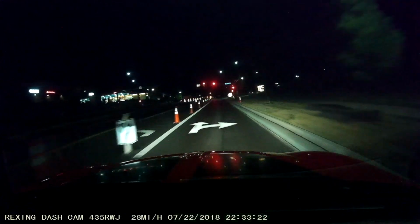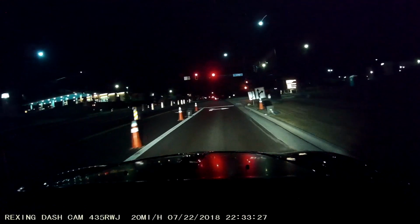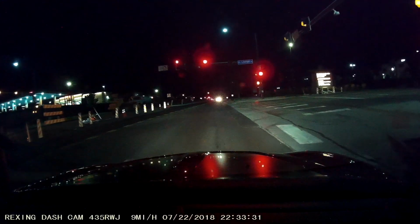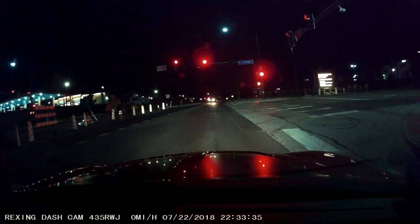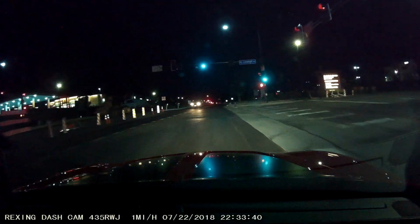And as we come up to the stoplight here, there's another car that comes head-on at the intersection, and there's more lighting. You can tell the camera does not wash out when this car comes along, and you can still see a lot of the features of the intersection. This being a construction zone, it's easy to see the cones and everything of that sort.